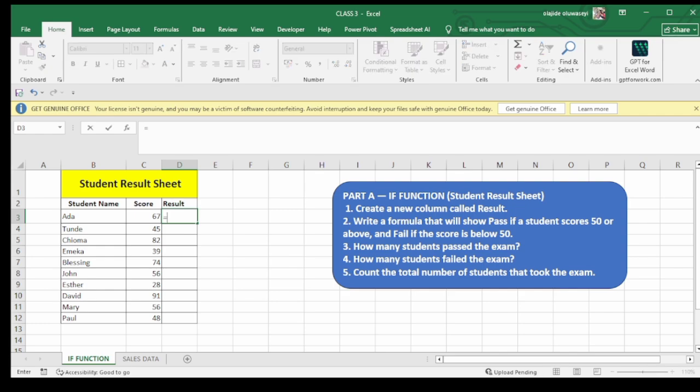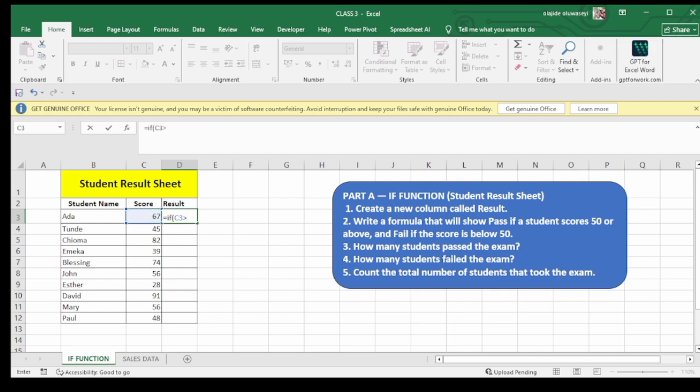The function is equals to IF, open bracket, start with your cell reference. So you are referencing to here. Here we don't need to use a comma because it's logic. You can use a comma, but since it's a simple question, you can just go straight to the point.